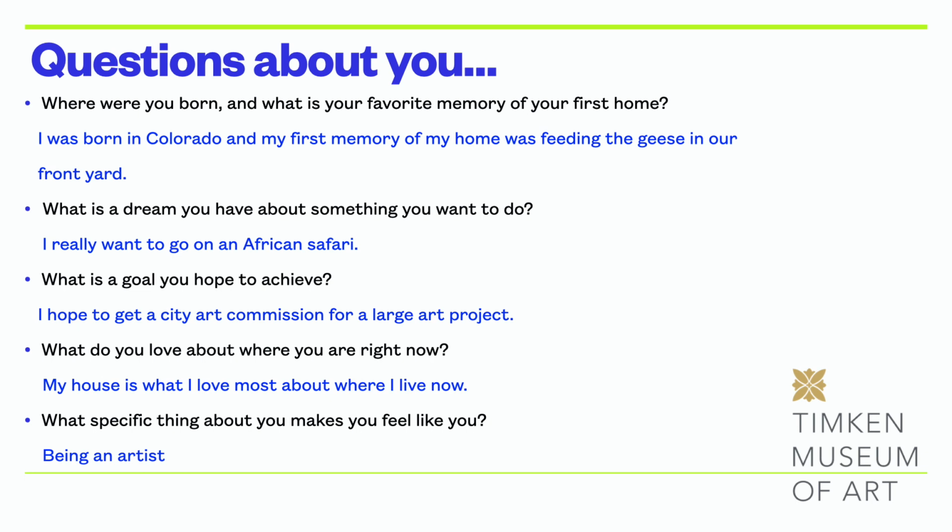Here are some examples of me answering those questions. I was born in Colorado, and my favorite first memory of home were the geese in our front yard. My second answer is a dream I have is to go on an African safari. My third answer about the goal I want to achieve is I'd like to get a big giant public art commission. And the answer to the fourth question is my house. It's what I love about where I live now. And the fifth question about what specific thing makes me feel like me, it's gotta be being an artist.